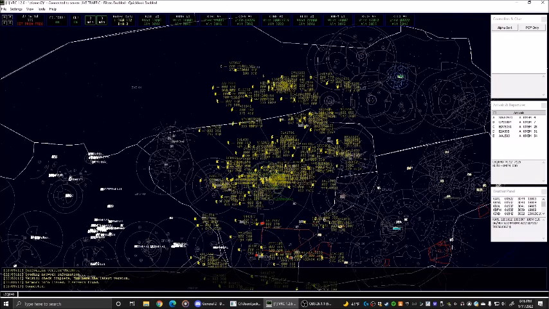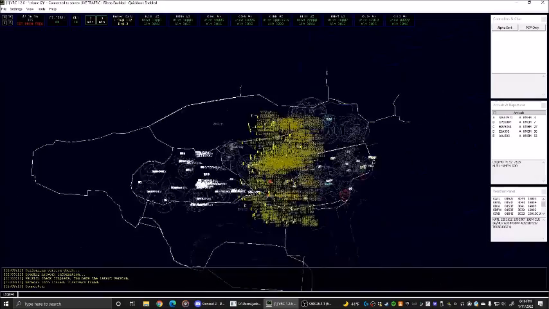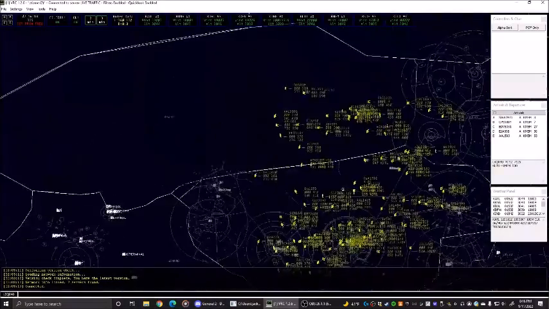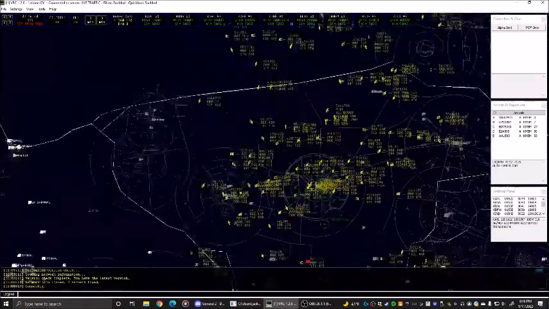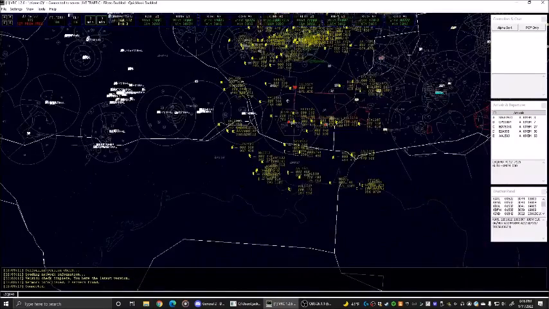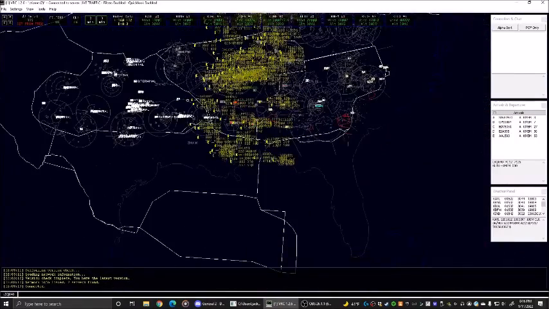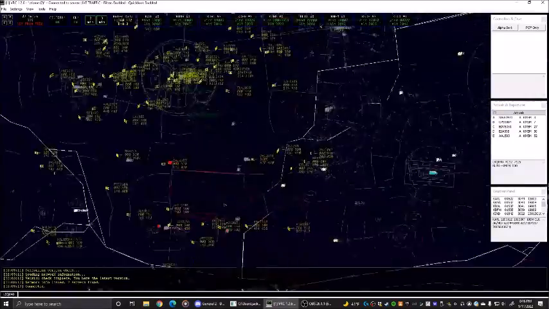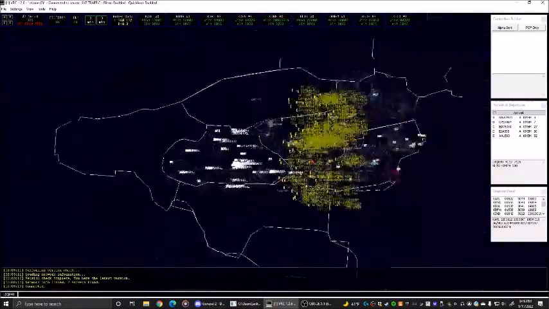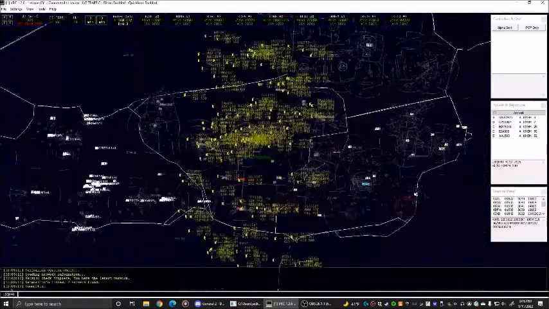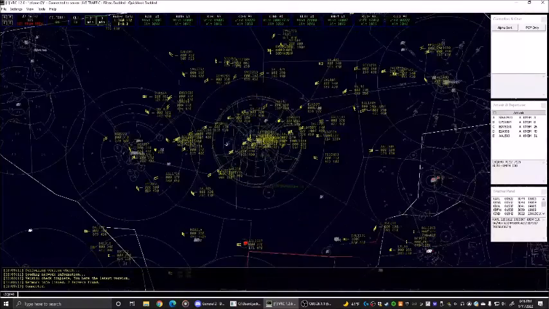But yeah, I'll try to compile. I need to get my hands on the Kansas City Center sector file, because I've got all these surrounding Tier 1 ARTCCs, and I don't have Kansas City. I will probably not do Houston or Jacksonville, but I don't know. I'll think about maybe adding those in on a separate sector file. And this one right here takes long enough as is to load, but whatever.